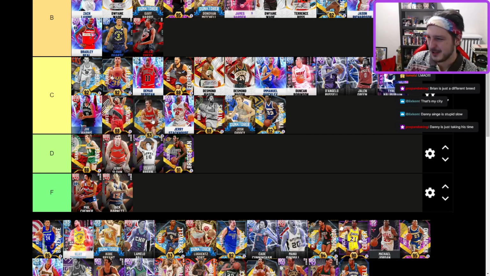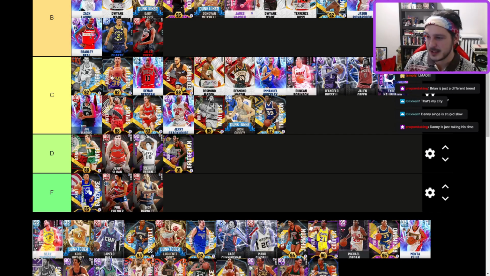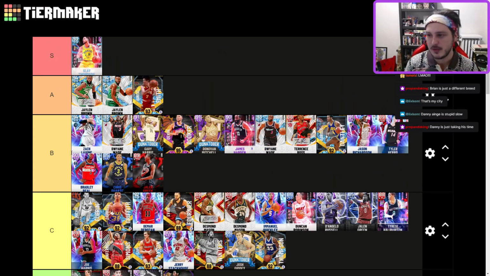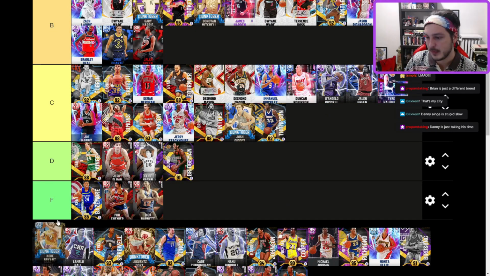Jim Paxton is not good, but he's like a C tier. Kent Bazemore is pure ass, actually, so I'm going to put him in F. Klay Thompson, S. He's the best shooting guard in my team, I think, personally. Like, he does everything. There's literally nothing this dude cannot do. Is he worth 350K? I don't necessarily think so, but he's sick. That's just how it is.